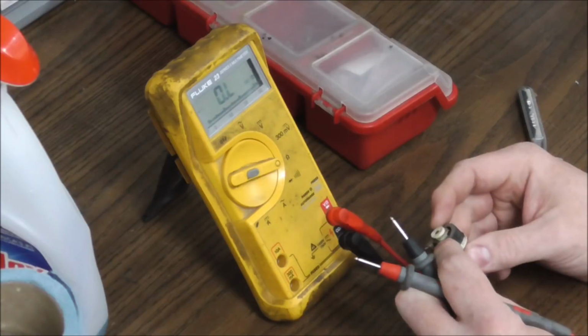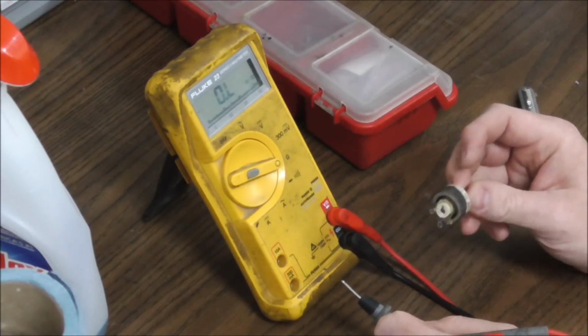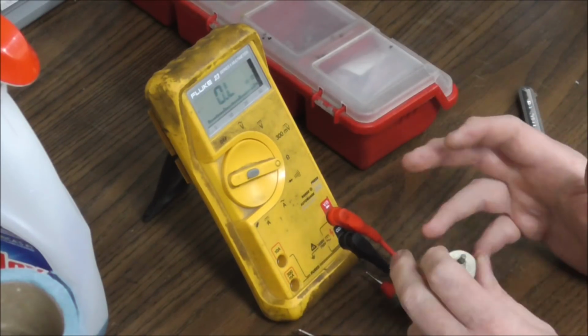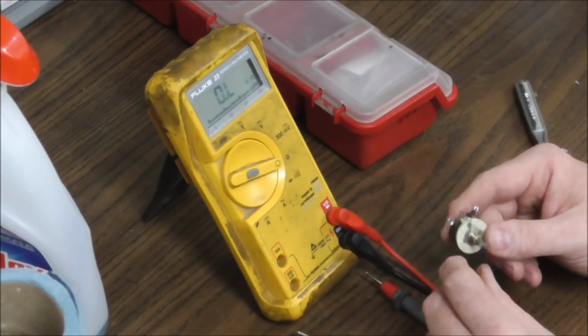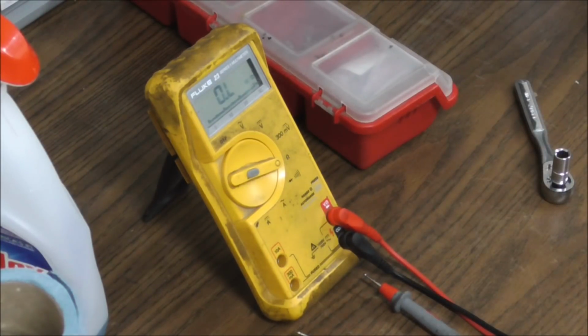And since it's bigger, it's more wattage, so I want to get this one working instead of that little one, because I don't know if that thing's going to hold up. This is the original one. And usually, like we show all the time, the original stuff you can fix. So we're going to put this back in, and that should get our sound working with the board working. And we'll see how everything turns out.